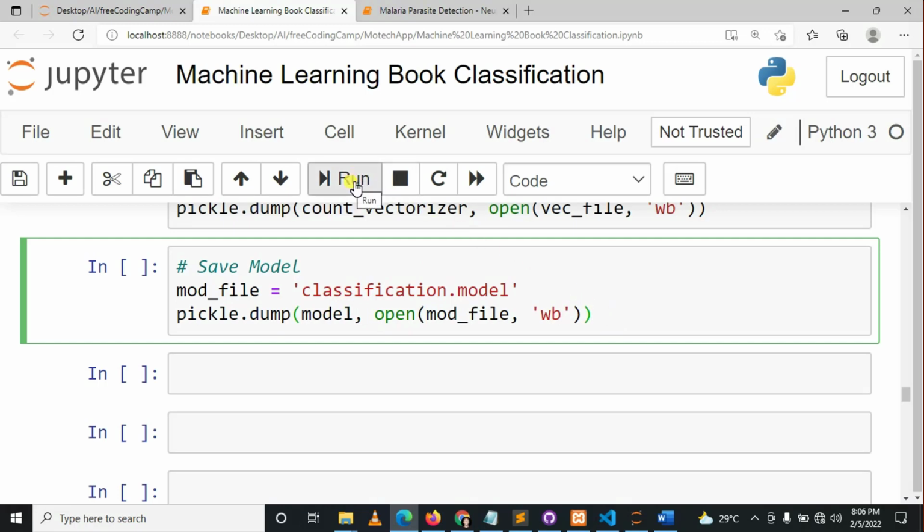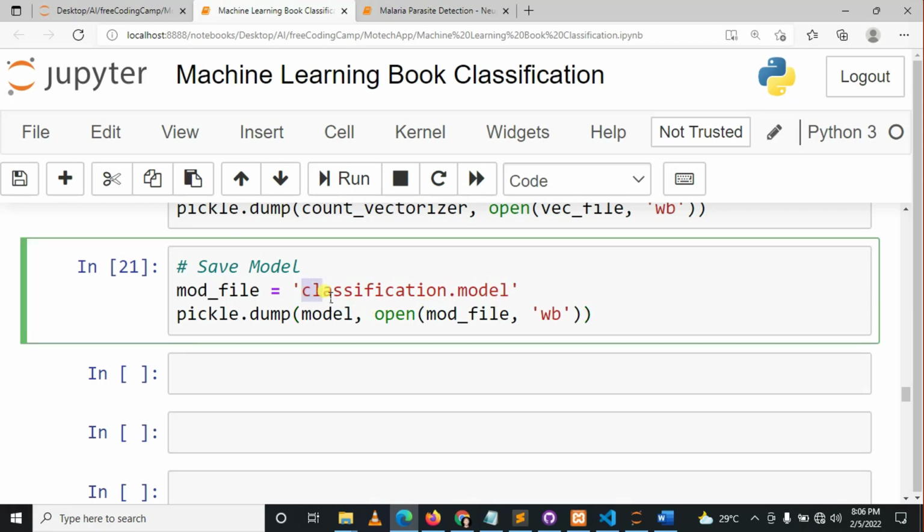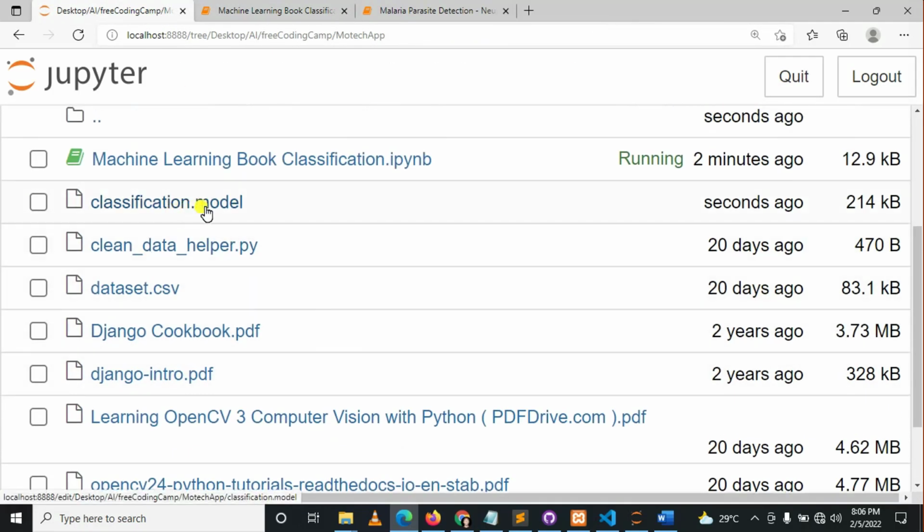After running this cell, I should be able to see the file with the name classification.model. Once I come here, you can see there is a file called classification.model.